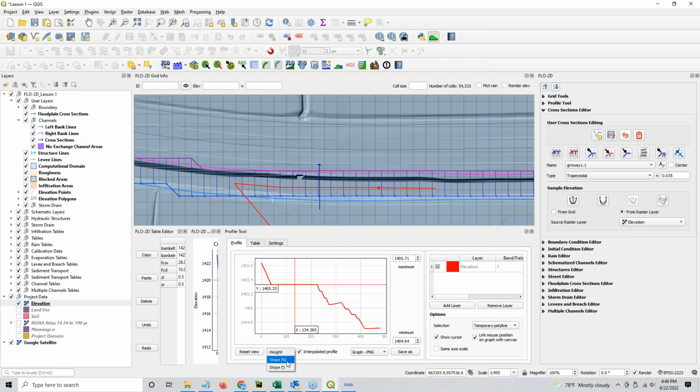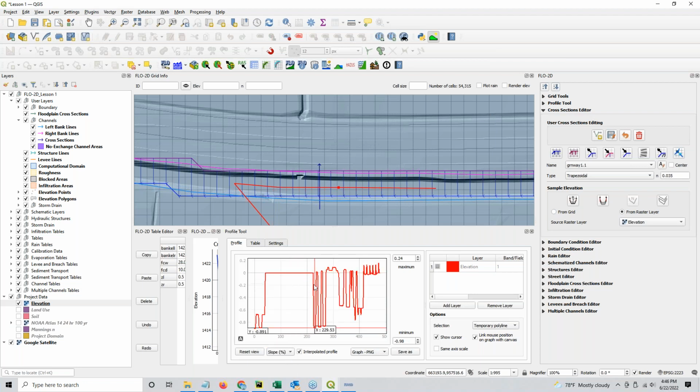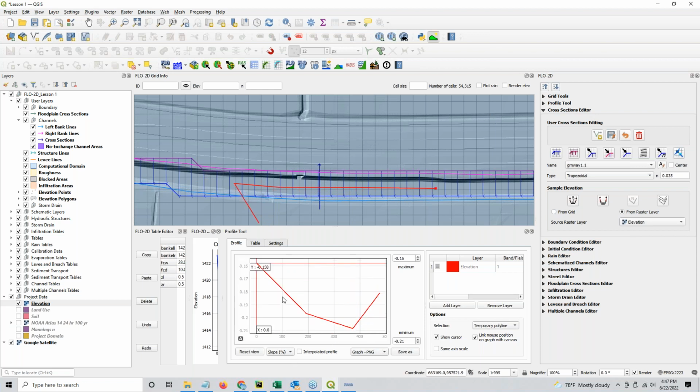Oh, here it is, maybe, yeah. So it'll give you, you can say that your slope is about 0, well, I don't know, 0.2 to 0.8. I think it's not getting a very good slope. Let's do non-interpolated profile and see what we get for slope. Yeah, I was thinking 0.16, 0.2, 0.21. That looks a little bit better to me.